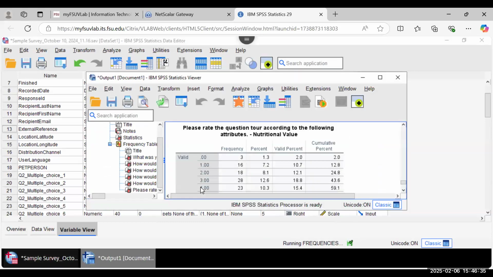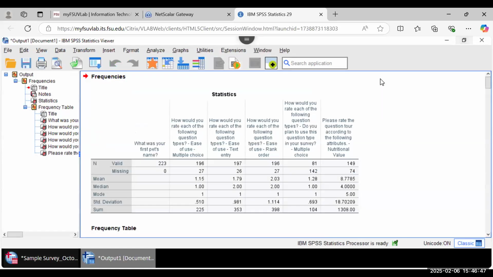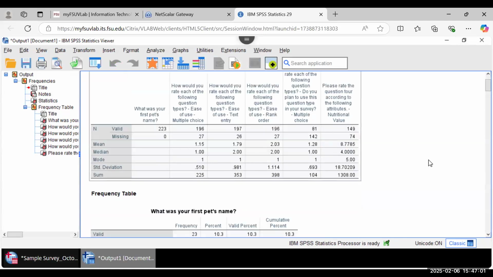So I'll hit OK. And when I do that, a new window pops up, with the blue icon in the corner, blue for the output. We were in the red Data Editor. Now we are in the blue Output window. I'm going to maximize that window. Every time you run an analysis in SPSS, it starts by giving you statistics about the analysis that was just run, which includes how many valid, as in non-missing, data, versus how many missing.